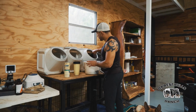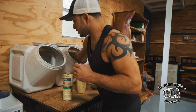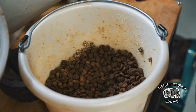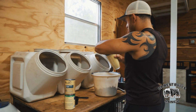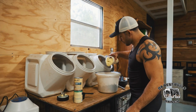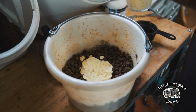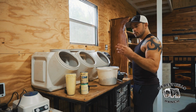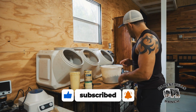So I mix the food together. The morning meal is the bigger meal, and it has all the extra ingredients in it. So these are for the boys right now. All my dogs get fresh eggs, fresh farm-raised, organic, free-range eggs. Like I said, some of my dogs are picky eaters, and I don't cook it and individualize it because it takes longer, so it's easier just to hard boil a pot of eggs, use them for 4 or 5 days, and then when I'm ready, just put them in the blender and grind them up. The eggshell is very good for it, good calcium.